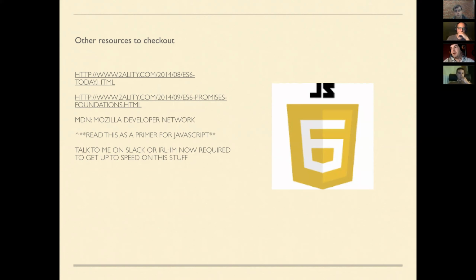And the last thing I wanted to say is I'm still learning ECMA 6, so feel free to talk to me about it, because I'm going to be needing to use it professionally now. I want to encourage people to get into JavaScript a little bit if they can. I think it's a powerful language. Obviously, it's the language of the browser.